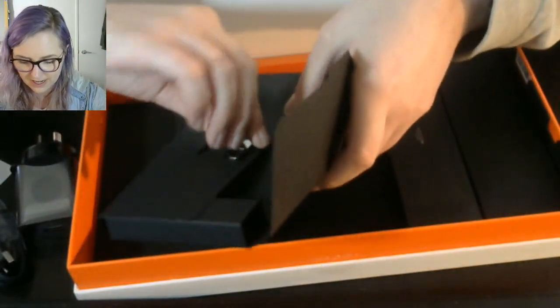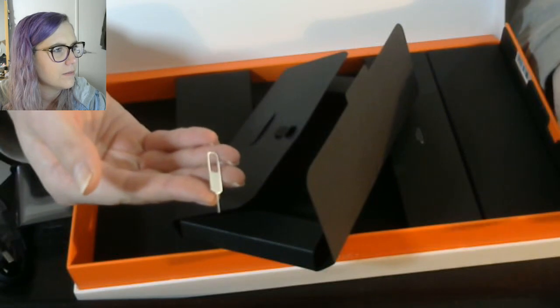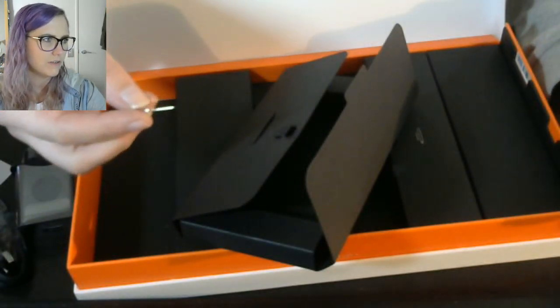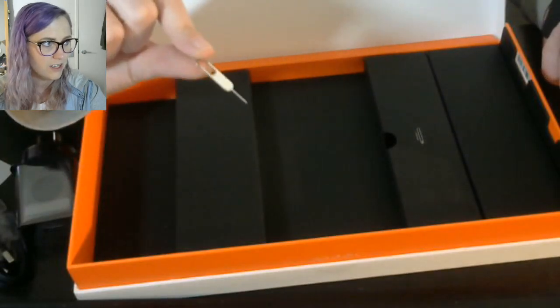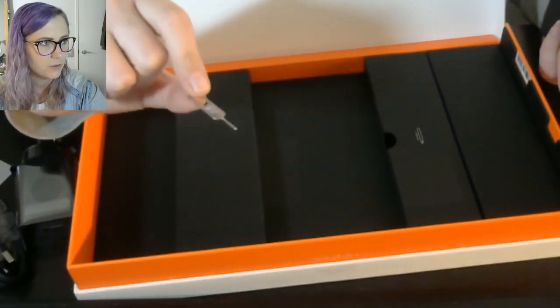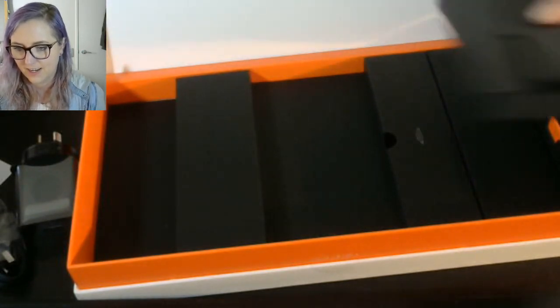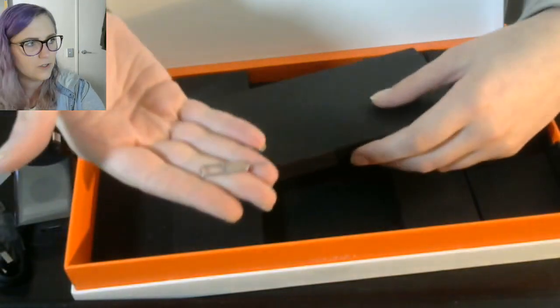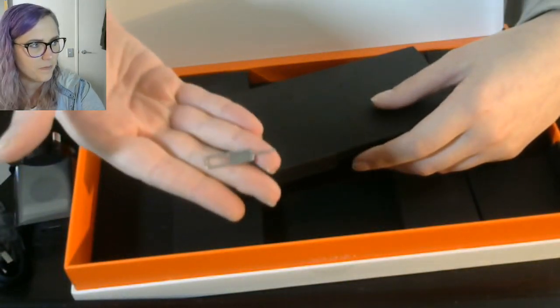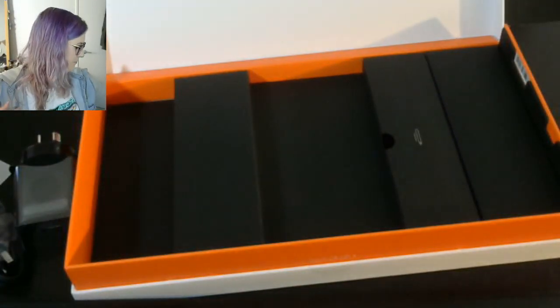And also, I am guessing that this is to open, like, for a SIM card? Or for some kind of opening slot? Although I've got the Windows version. I'm not sure if it can take a SIM card. I don't know much about connecting stuff to the internet. If it was any other PC package, it'd be three times the size. Yeah, it's really nice. Yeah, a little symbol. I guess it can take a SIM. I don't know. I suppose it's a tablet. Makes sense. Anyway, so that's that.